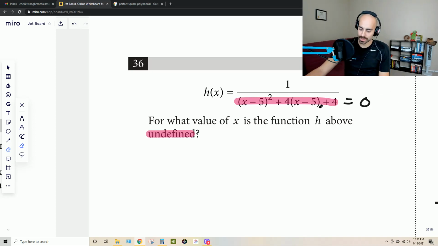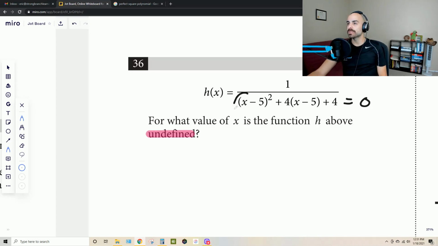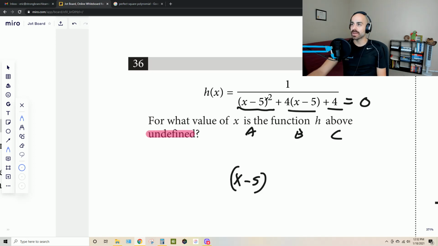We have a complicated denominator there. Well, the book tells us that we could recognize that this is a perfect square. Honestly, not that obvious to me, but I do want to show you how it's done because it is really helpful to know. We know it's a perfect square when we have an a term, a b term, and a c term here. Our a term, x minus 5 squared, is definitely a perfect square because x minus 5 would be the square root of that. Very easy to see that.